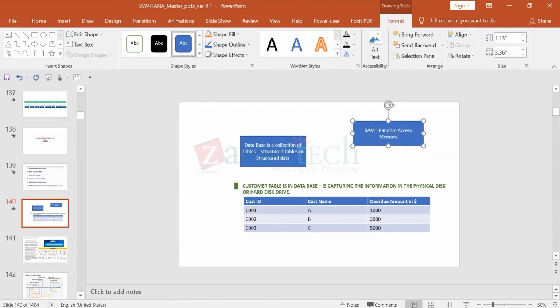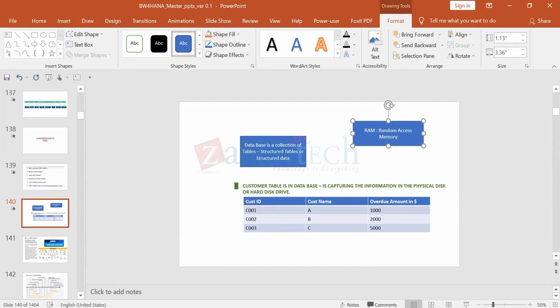The information captured in the RAM, we can retrieve very, very fast compared to whatever is stored in the physical hard drive, which would take a substantial amount of time. There is a noticeable difference in performance between retrieving information from RAM and from the hard drive. Even though we have fast hard drives these days, not the IDE ones but SATA drives, there is still a significant difference when we retrieve the information from RAM.